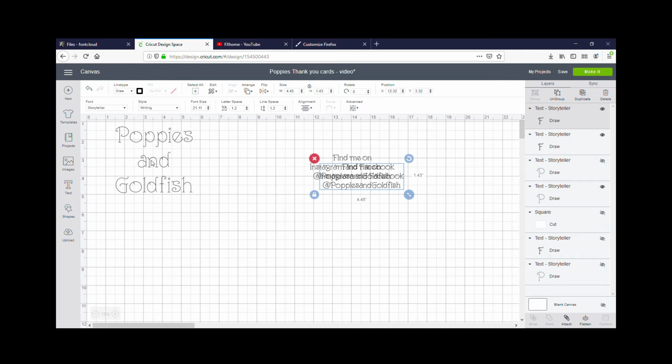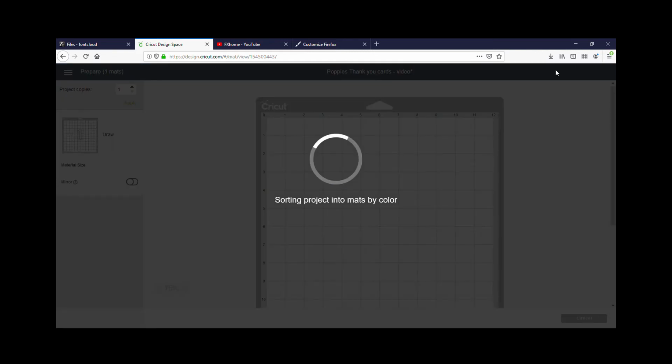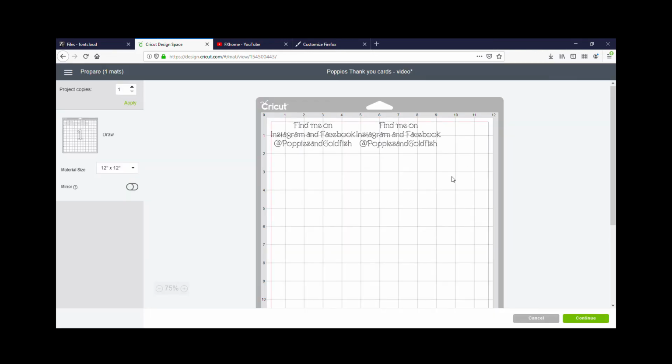And we don't want to print this poppies again, so let's go hide it. Now this time I'm just not going to move them. I'm just going to say make it. Again, you might want to save before you take that next step.